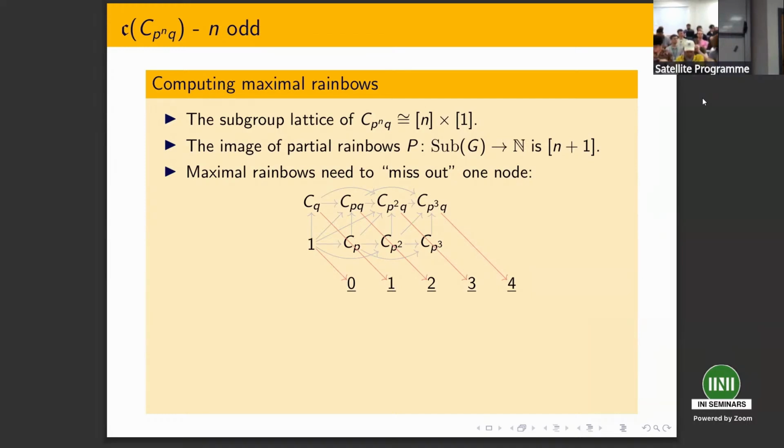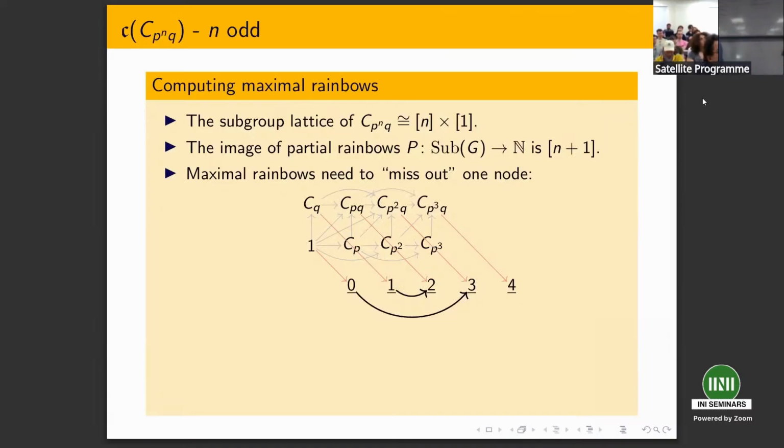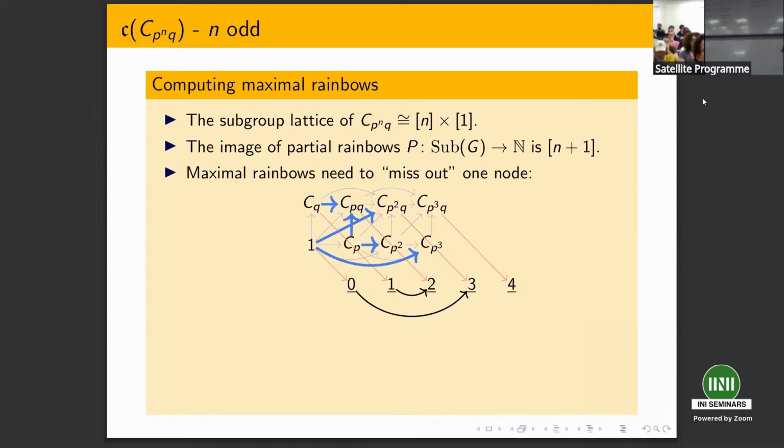And you have to really sit there and think, well, if I miss out this one, what's the pre-image going to look like? If I miss out this one, what's the pre-image going to look like? So here, I've missed out the number 4. I said, he came at the end, he's late, he doesn't get to be in the group project. I pull this back and I get this.